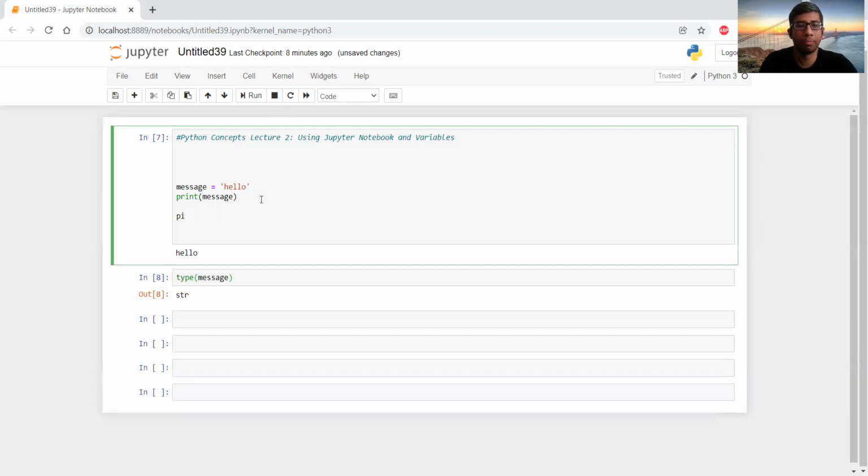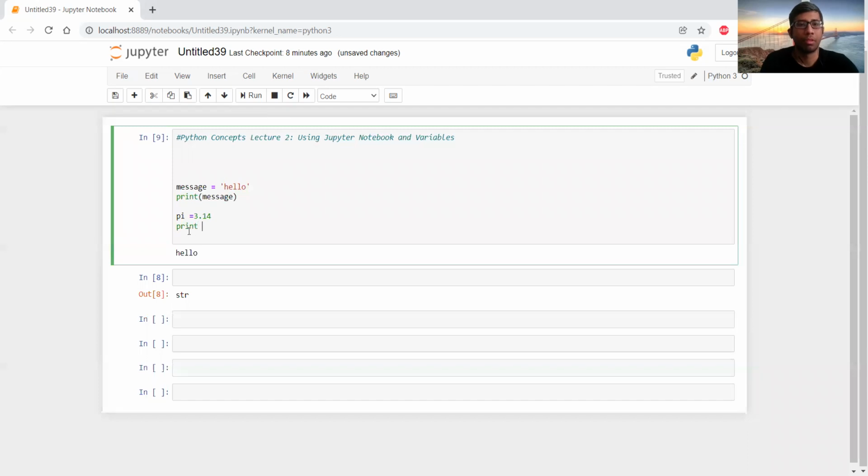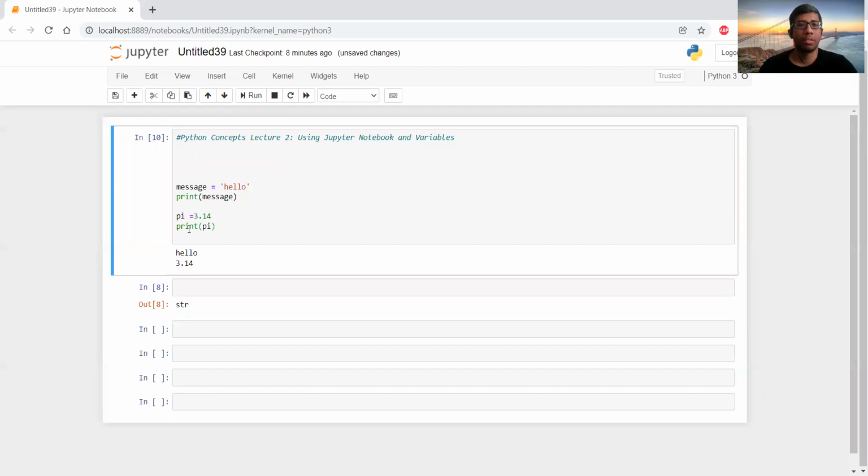For example, you can define pi as 3.14, and you can just print pi. So you can see that it's printing both message and also printing pi.